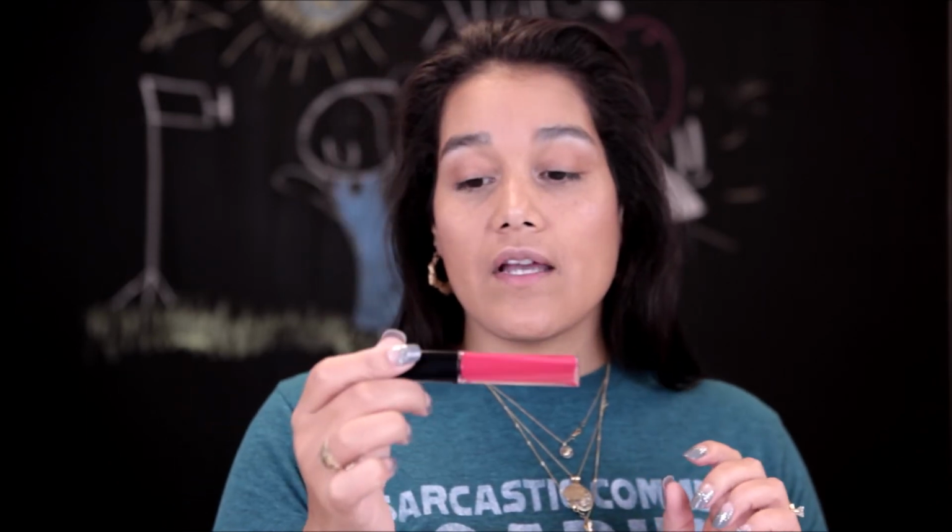Again, you can go in with that same gloss and keep it nude and neutral. If you want, there are other glosses you have. This is the Rimmel Stay Satin. This color is scrunchy. God, this color is gorgeous. Look at this. Is that not like a neon melon?